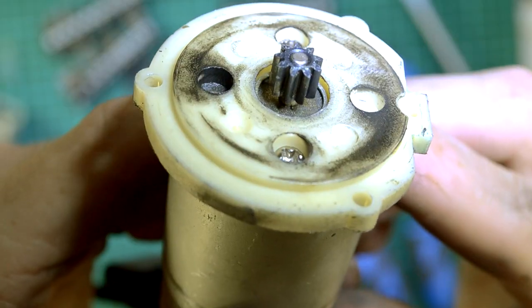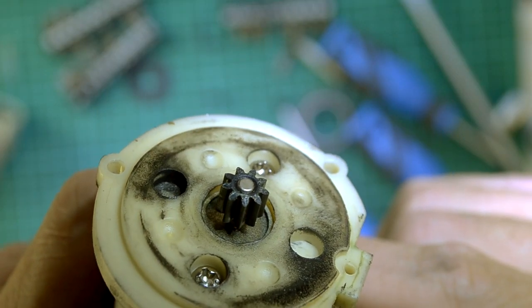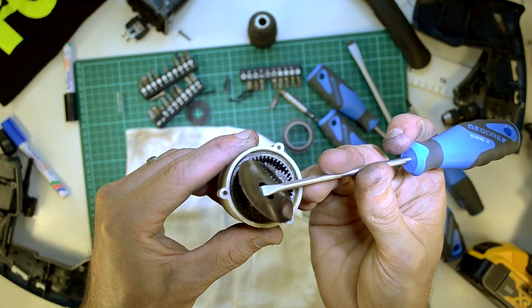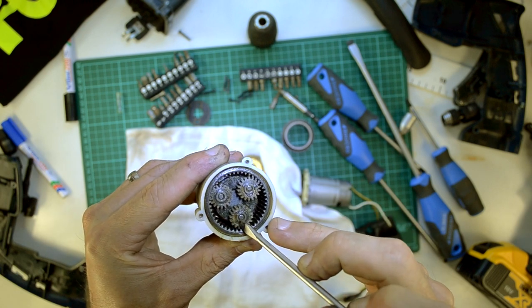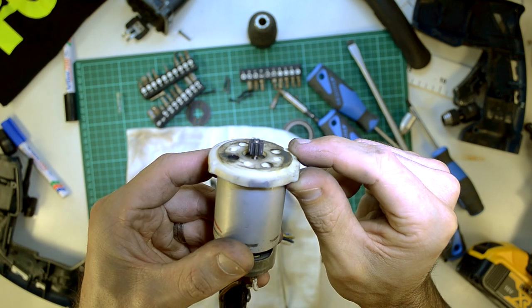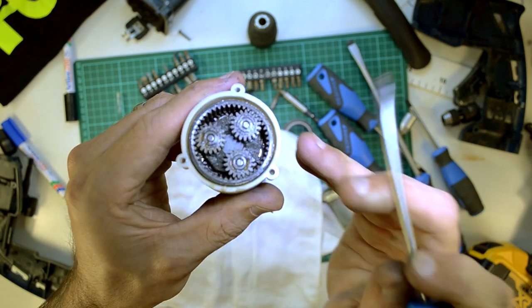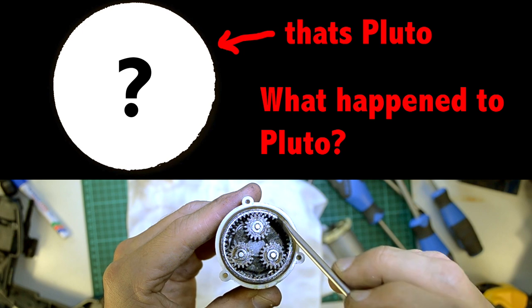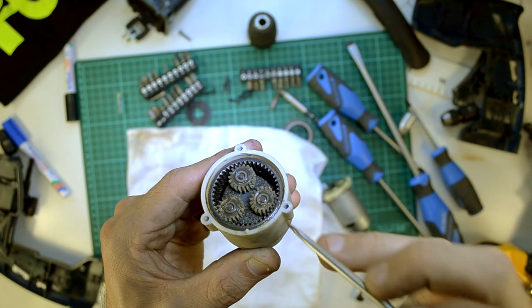So there we have it. The motor's got a small pinion gear on it. This gear is friction fit onto the motor's shaft. Having a close look at it, it looks like it's a sintered metal gear - not too bad. Having a look at the gearbox - it's a planetary gearbox, looks like it's a double reduction. Sorry guys, I'm mistaken - this little gear here is not a pinion, it's called a sun gear. The reason it's called a sun gear is because it goes into this planetary gearbox. These are the little planet gears - one, two, three of them. And then we've got the ring gear around.